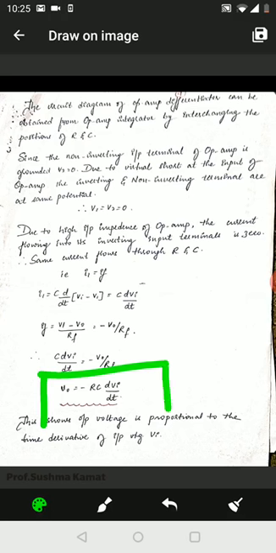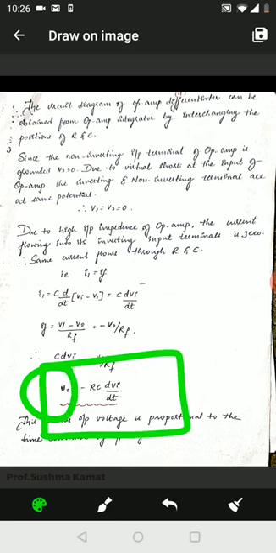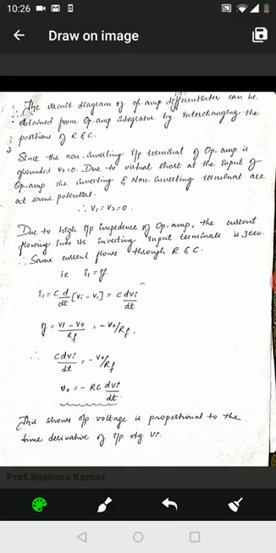So what is V0 equal to? V0 is equal to minus R into C. This R is nothing but RF only, because R and RF make no distinction here, as there is only one resistance involved. So if this R is taken to the other side, V0 is equal to minus R into C into dVi upon dt. What are we able to understand? The output voltage is nothing but the differentiation of the input voltage. In the previous case, the output voltage V0 was equal to the integration of the input voltage, but in this particular case, the output voltage V0 is equal to the differentiation of the input voltage.